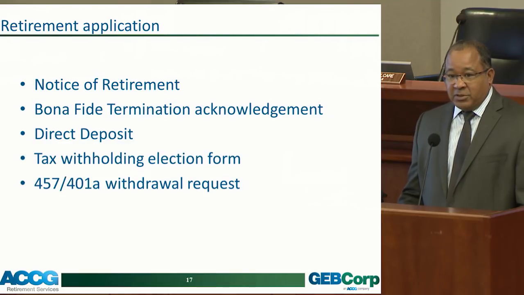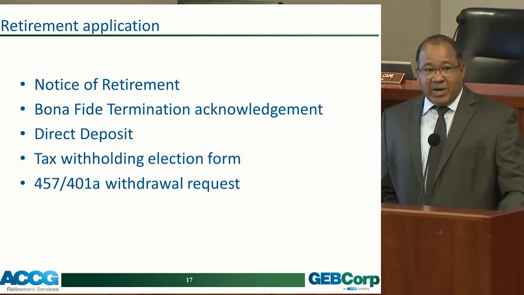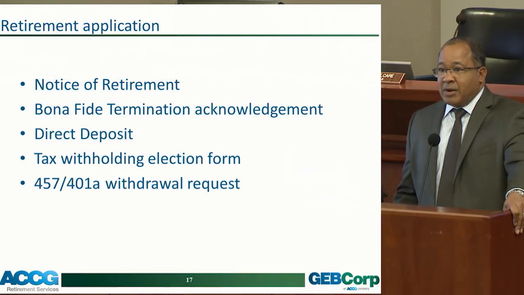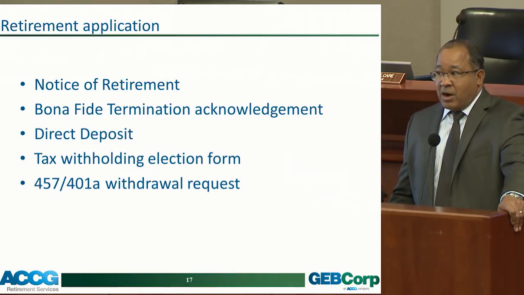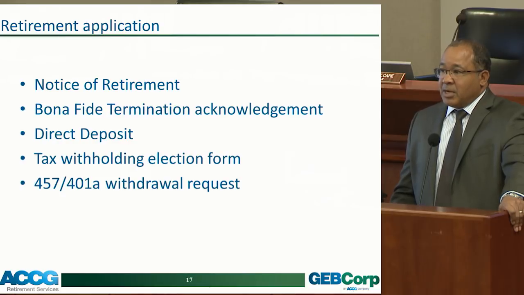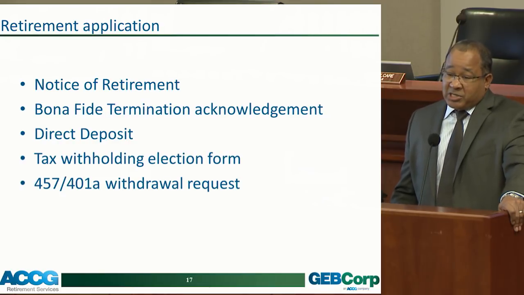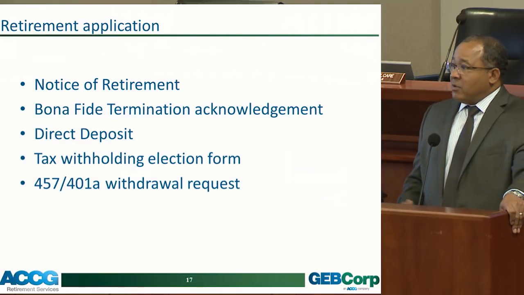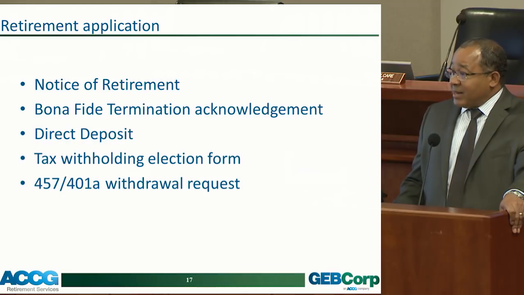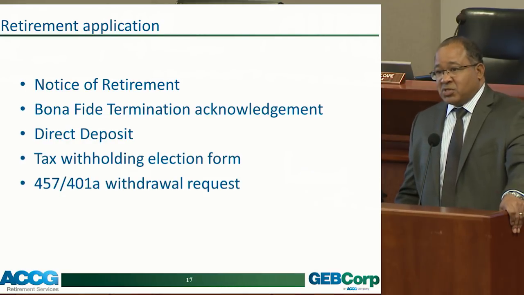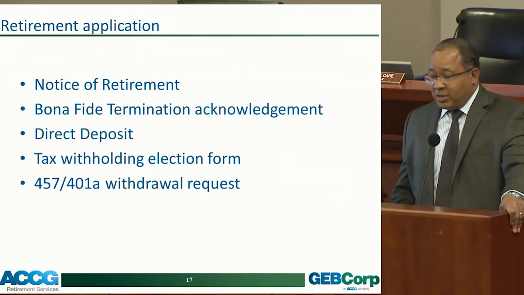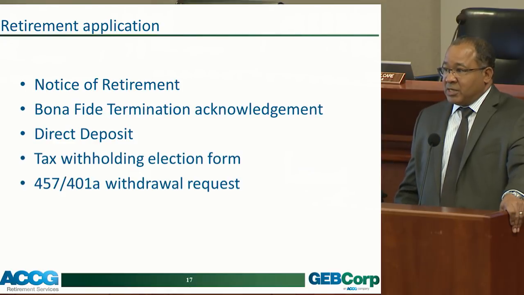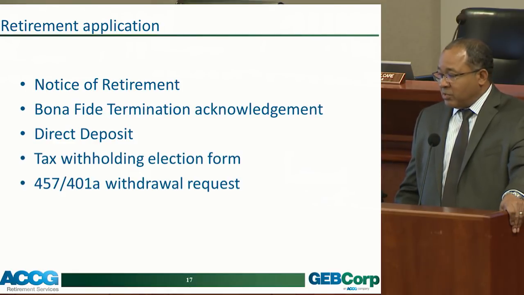And you need to decide what you're going to do with your 401A and your 457 accounts. And I will counsel you on that also. So we'll pull that up, talk about what you need it to do. If you want to let it sit, use it as a discretionary account, you can do that. If you want to roll it over to an IRA, you can do that. If you want to set up a monthly income from that account on top of what you get from the pension check, you certainly can do that also. It's your account. It's very flexible. You just need to figure out what you want to do with it.